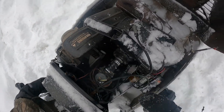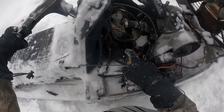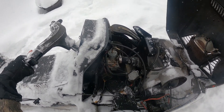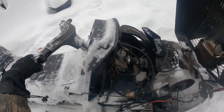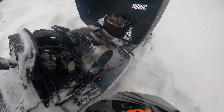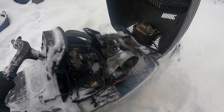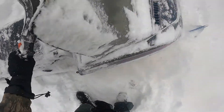Now we give it a tiny bit of choke and hit the key. There's the Mikuni carburetor — we got rid of the Walbro, that thing was a nightmare. I like this a lot. It does have a lot more low-end hit as opposed to the '74. That thing likes to scream with higher power — this thing's more torque-like, two-stroke-type power. We gotta warm up here a minute.